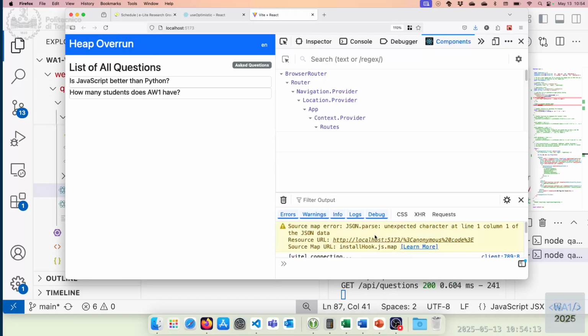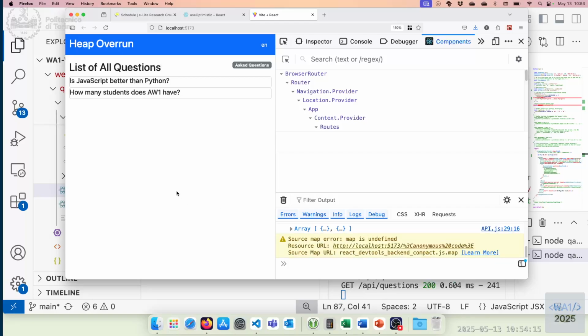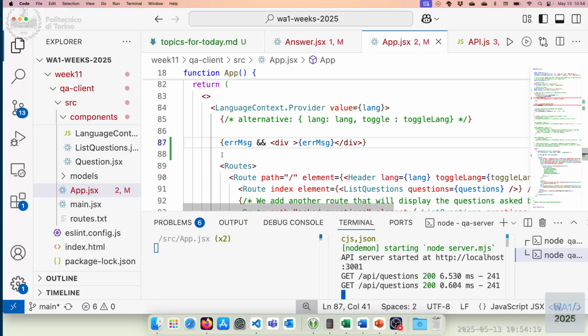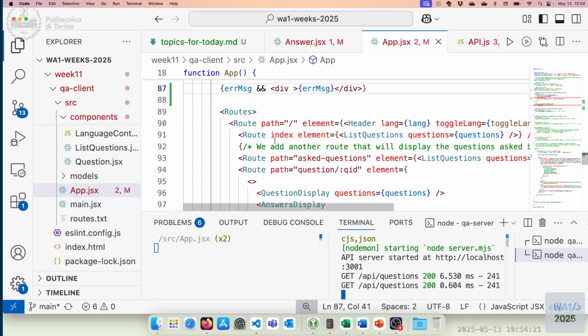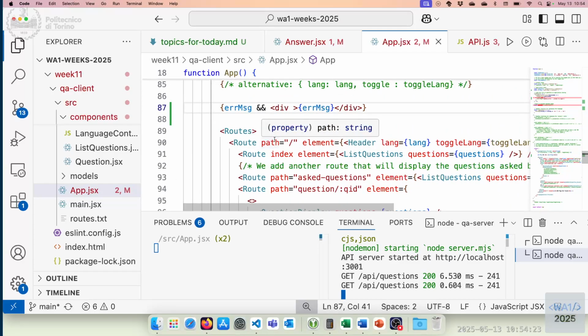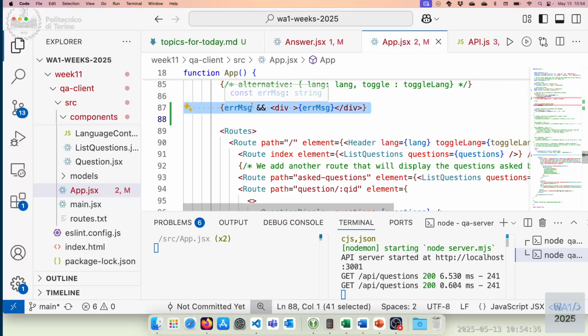We don't have any more exceptions there. Okay, so now we have the network error, the API, the useEffect, and finally we have a React state that we can manage in some way.